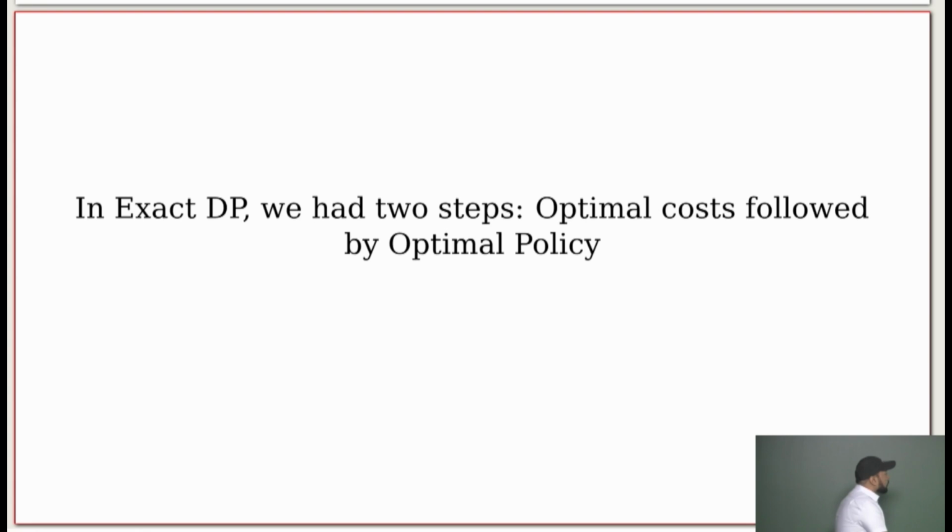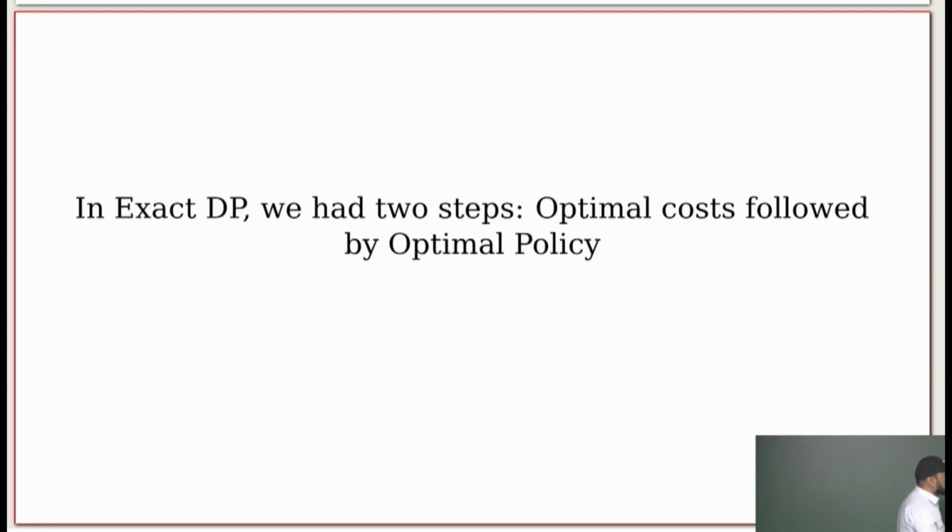Okay, so just like in exact DP, we had two steps. First we computed the optimal cost j star, and usually we did it from the terminal jn, and then we go to n minus 1, the tail subproblem, then n minus 2, until the end tail subproblem, and so on. So that's one way. Then the second stage is finding out the policy. Once the j stars are known, the policy is easy. So I can go forward.